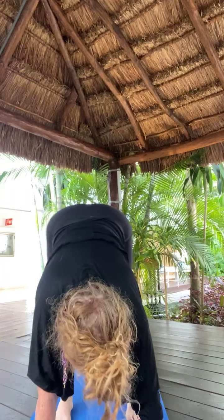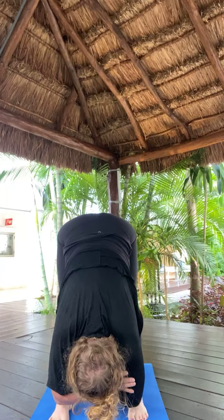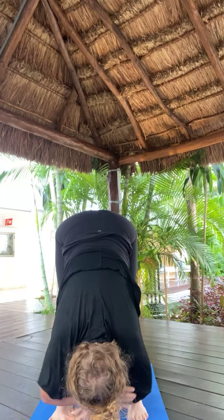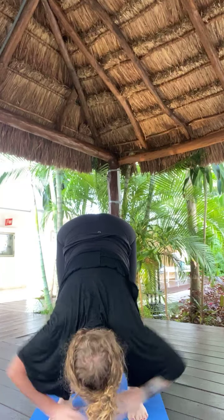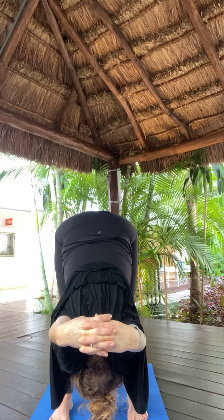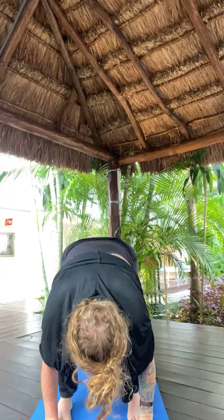Gaze up. Walk your feet behind your hands. Deep bend in your knees. Ragdoll — Uttanasana. Opposite arm, opposite bicep. Head is heavy. Face and jaw is soft and relaxed. Switch out your grip. Interlace all ten fingers behind your back — chest expansion. Lift halfway. Exhale, forward fold. Chest towards thighs. Keep rotating, big toes down towards the mat. Fingertips release. Bend your knees deeply. Tuck your chin in and roll it up, one vertebra at a time. Head is last to rise.